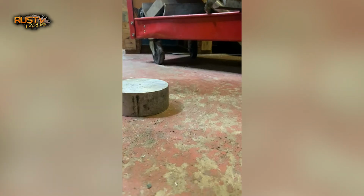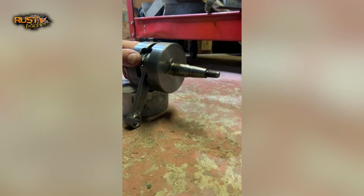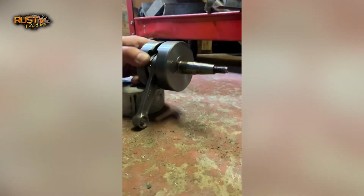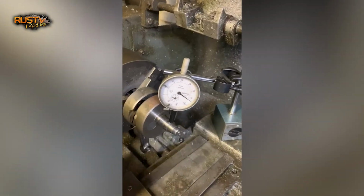So I've now tapped the crank a bit too far, so it's now twisted the other way. So I'm just going to hopefully tap it back. Give that a go. There we go. I don't think I'm going to get it much better than that.